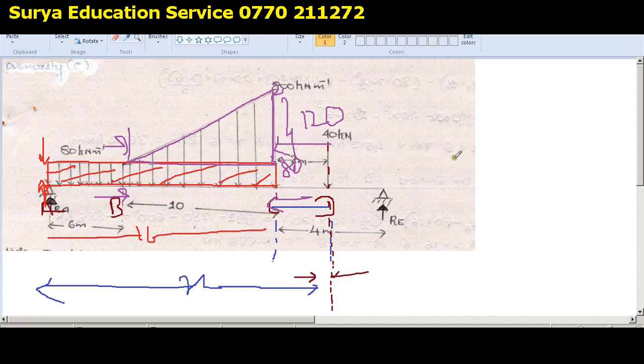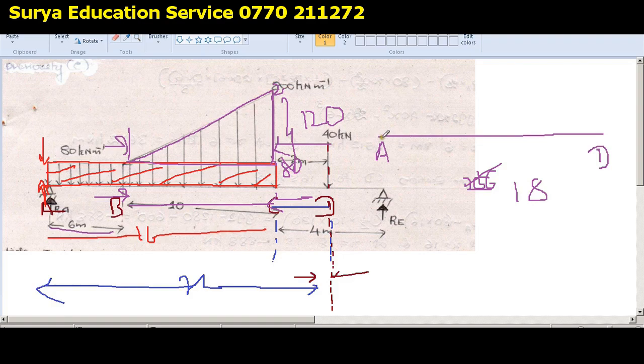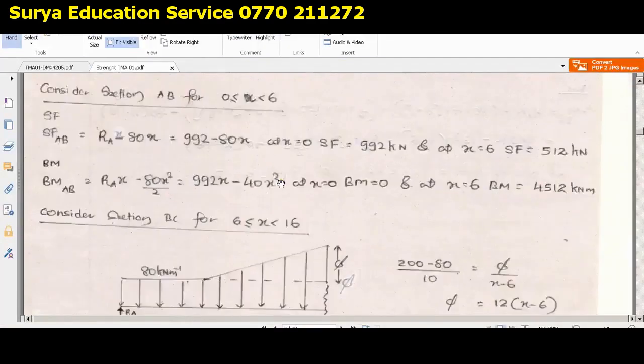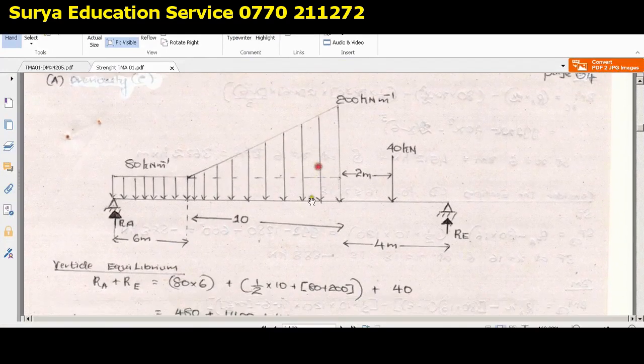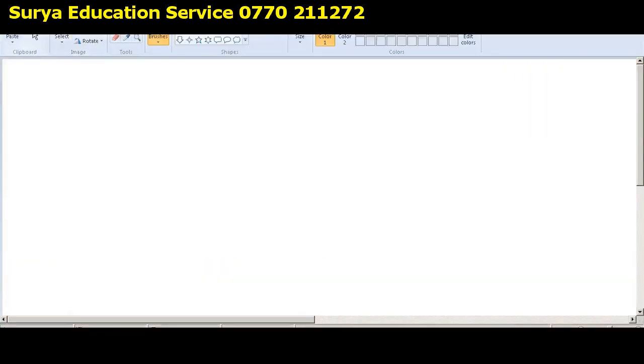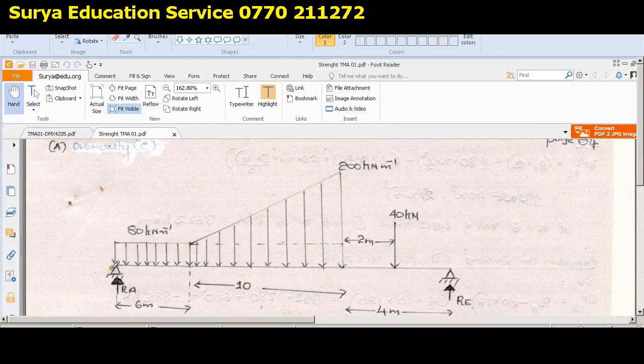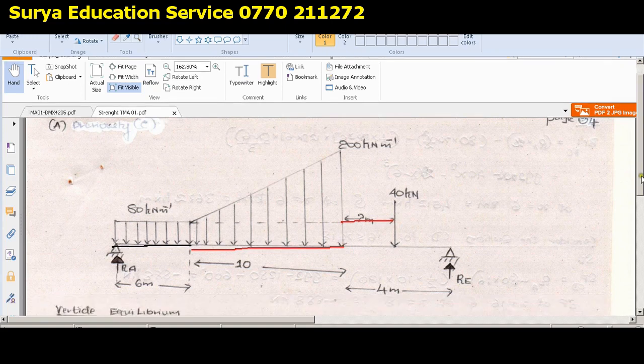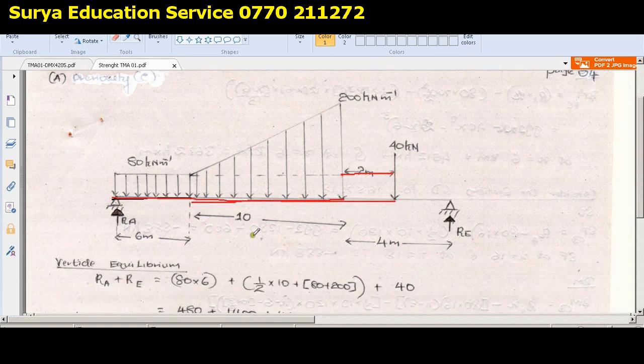Okay, so now we have our section, this is the end A, and we have our section D, right? Because D is the ultimate section. So we have our section D for like 20 meters. Now see, here to here 6 and then 10 and then this is 2, that means 18. Because the ultimate length of this section, you can see in the problem. I will show that clearly. Here to here it is 6, here to here it is 10, that means 16, and with this 2 it is 18, right? So our ultimate section is 18, right?